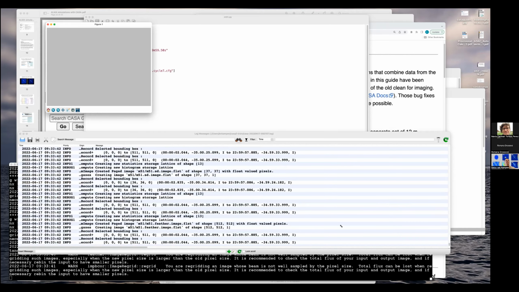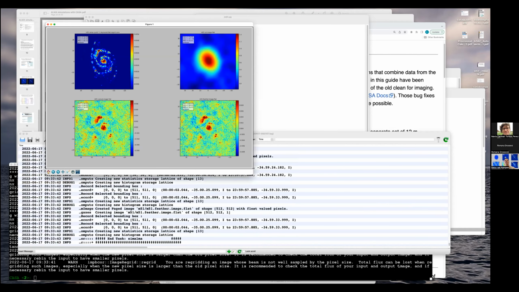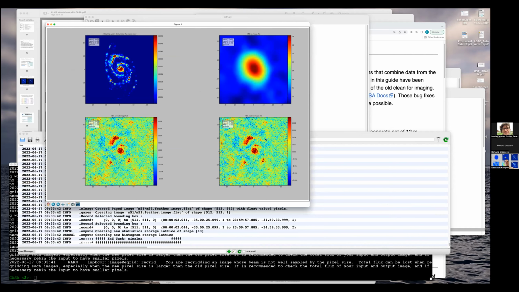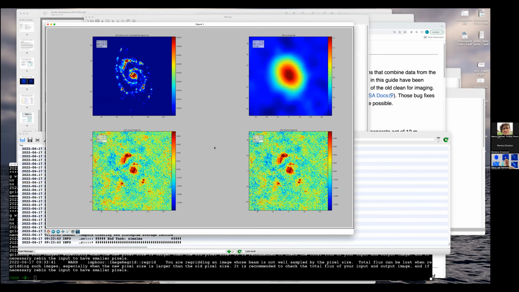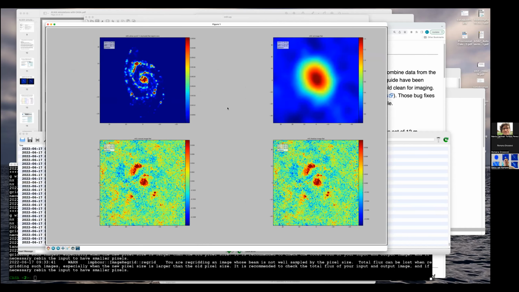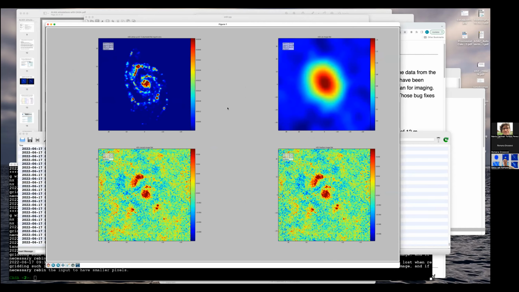Okay, so it's done. So I'll make it a bit larger. So this is now the final simulation. The top left one is the input field. So you can see that we're not doing very well with this particular array configuration. We're not recovering much of the flux. We're losing a lot of the small dots. So it's fairly noisy. That's because this is probably a short integration. So here we can already see that we're not doing very well, and we probably need to integrate longer.